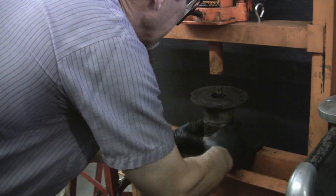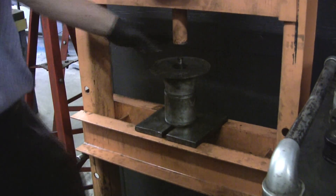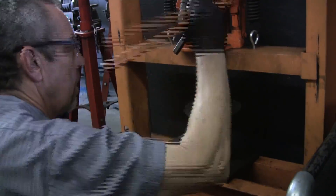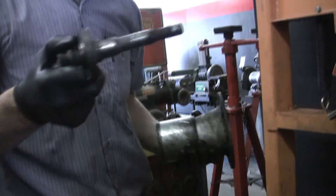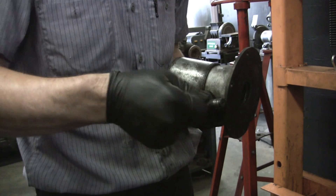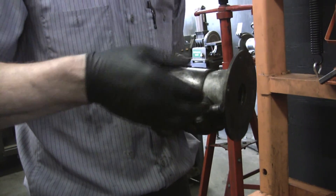I do it this way because I've damaged them before, and it's no fun when you cause that kind of problem. That's just a steel pipe that you cut to the length. This is cast iron — can't fix them that easy. It shouldn't be that tight, just so you know. The reason it doesn't damage is because it's constant pressure, not banging. Because this steel is pretty soft — you hit anything with a hammer, it's going to cause a dent or a divot in it, and I want to avoid ruining the impeller.